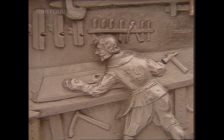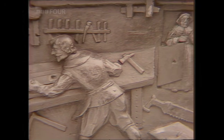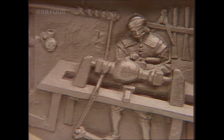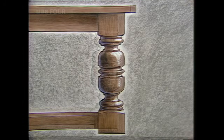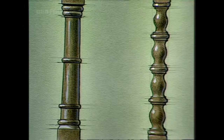But the craftsmen of the 17th century had greatly improved their techniques since medieval times. And the craft and trade guilds not only protected the special skills of their members, but they also carried out very strict tests to make sure that their standards were maintained. The work of the turner is of particular significance in the 17th century. Those massive bulbous supports of Elizabethan times, often in the form of the elaborately carved cup and cover like this, well, these were now being thinned down, and at the same time they were losing their carved decoration. In many cases, they became virtually plain pillar supports.